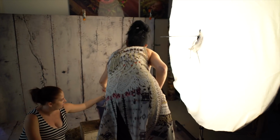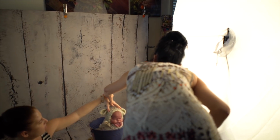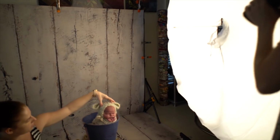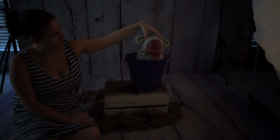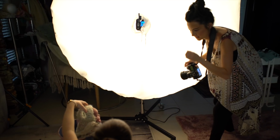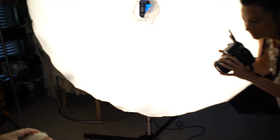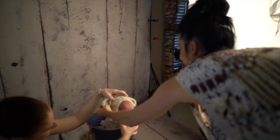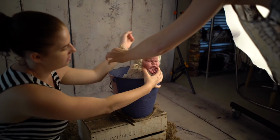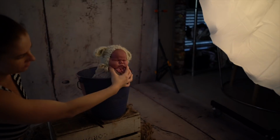Alright, now do you want to just hold him by the top of his head here? Just use like 2 sort of fingers just to support him, yep. Other hand, hold the front of his hands, thereabouts, or cheeks rather. Yeah, hold his cheeks. And let go of the top. That's it. There.